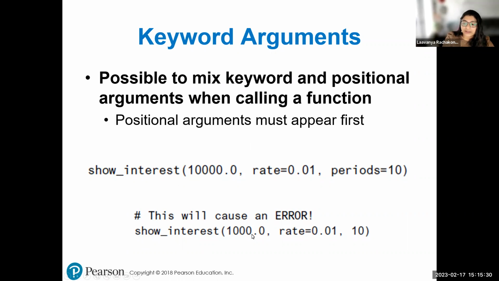So when you are not defining the keyword, you must use a variable as your positional argument, or a parameter variable, which will be assigned to that unassigned argument. I hope this is clear. So one way to fix this error is show interest, principal, comma, rate, comma, periods, or principal, comma, periods, comma, rate.